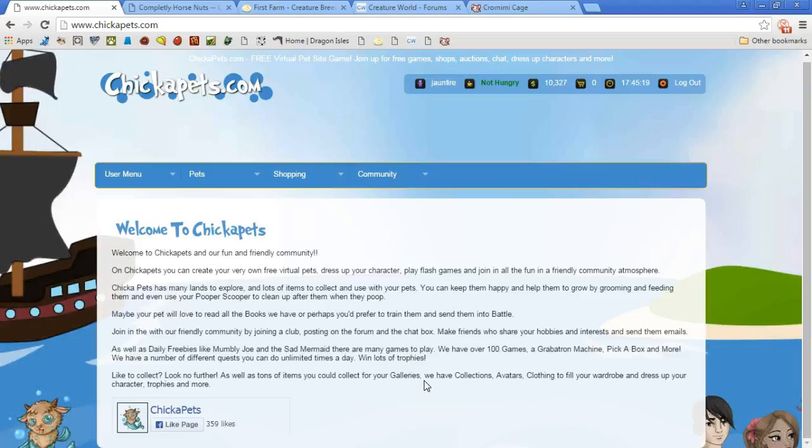Hey guys, it's Modifier here, back again with a bit more of the virtual pet world, as I said I would go into. This week is letter C week, and for this episode, I'm going to show tutorials for the letter C games that we have in our list, which are Chicka Pets, Complete Horse Nuts, Creature Breedings, Creature World, and Chromie Me Cage, I believe.